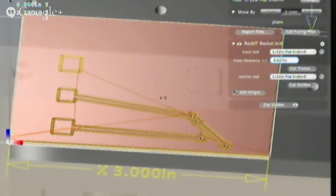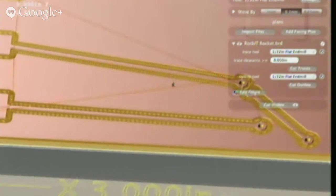Trace clearance is how many passes the machine will make. For example, if I zoom in on the board here, you'll see that there are two trails, and that means that the machine is going to go around the circuit and mill the traces twice. If I change this to zero, which is usually a time saver, it doesn't necessarily lessen the passes, but it will take less time. You can play around with it. That trace clearance is in addition to the trace you're clearing through, giving an additional offset.